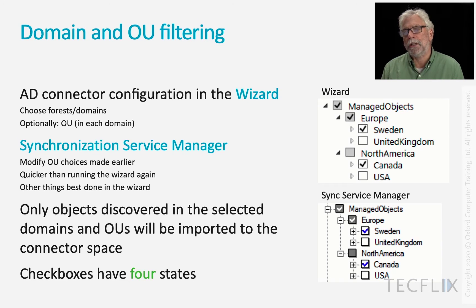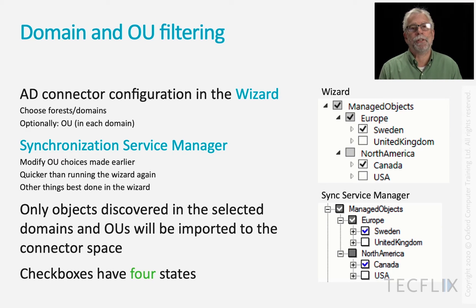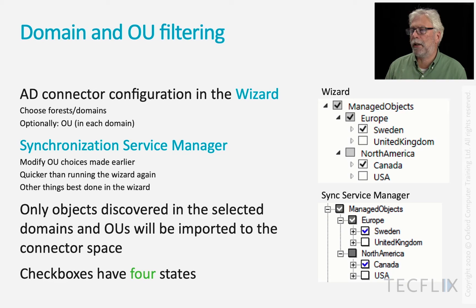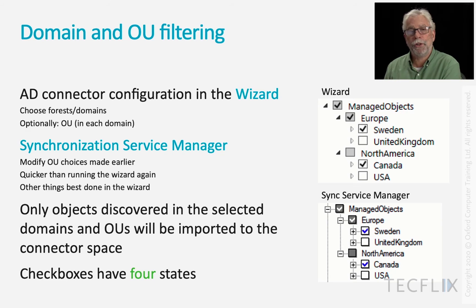Also, you can gradually roll out your users and groups by using different OUs. The way you configure it is using that tree of checkboxes that you see there, and by now you're probably familiar with it in a perfectly straightforward way. And in the Synchronization Service Manager, you use an exactly analogous way of doing it — it looks a little different, but functionally it's exactly the same. So you can modify the OU choices you made earlier.